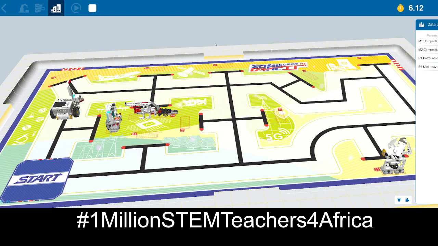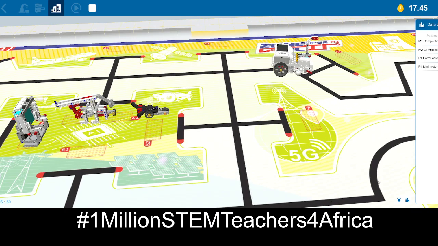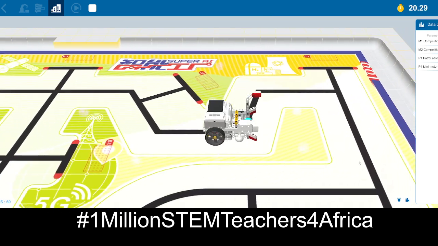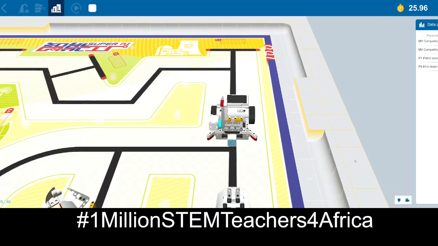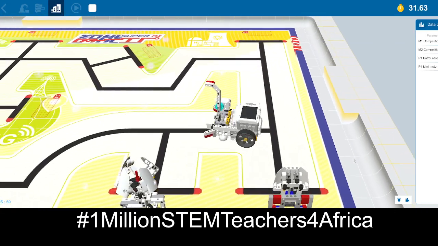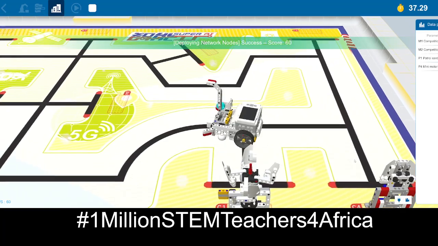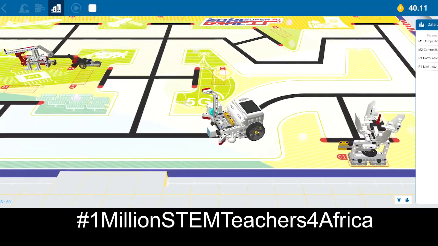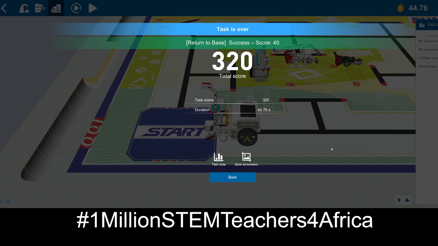Okay, so active computing activated there. Interesting, very nice. Let me zoom in, let me have this camera follow the perspective. Okay, interesting, very nice. You can see the robot is faster, it's moving very, very fast. Industry safety connectivity, very good. Which station is this? That is deploying network nodes, success, very nice. All the way back to the starting zone.